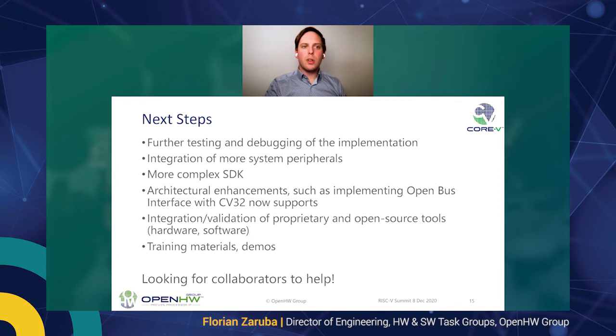We are planning on integrating more system peripherals and advancing and enhancing our SDK, as well as architectural enhancements, such as implementing the open bus interface, which CV32 now supports and which has been contributed by one of our member companies. Validation and integration of our proprietary open source tools, both on the hardware and the software side, which is driven by our member companies. This is an integral step.